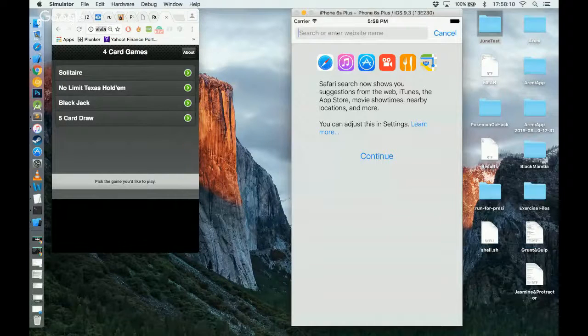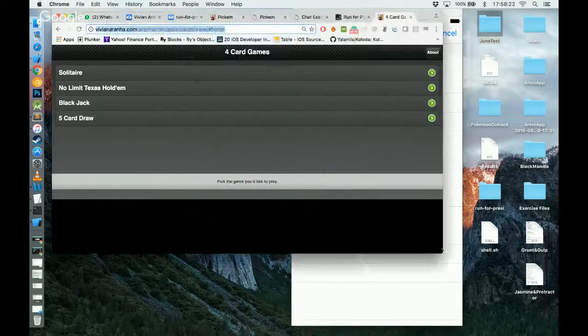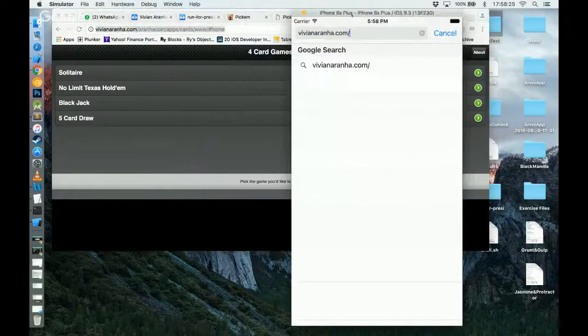Come on, paste. Show me paste. Edit. Paste. Doesn't work. Slash. What was the entire URL?